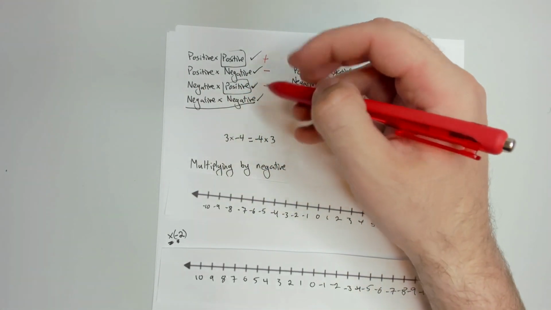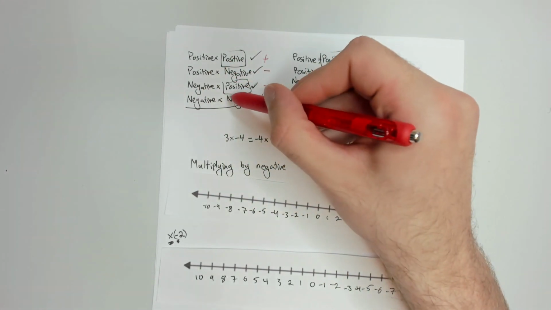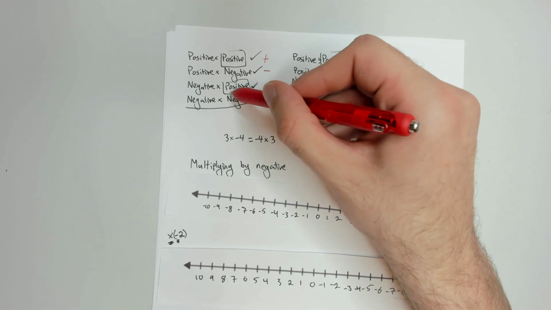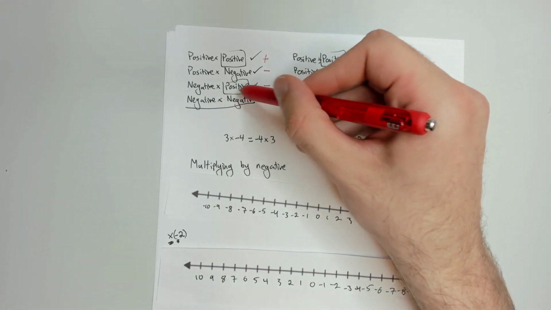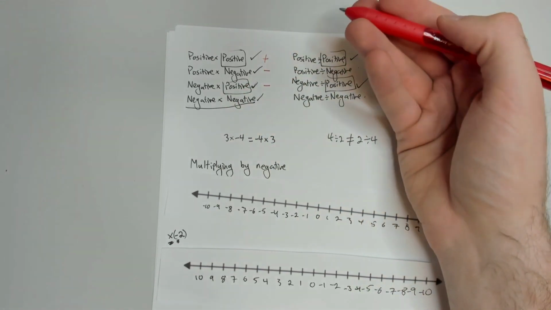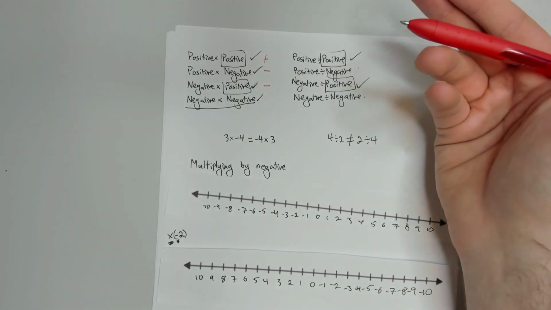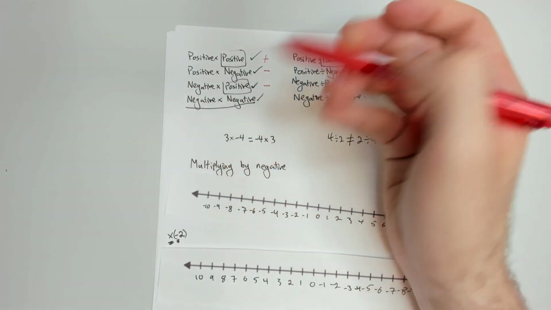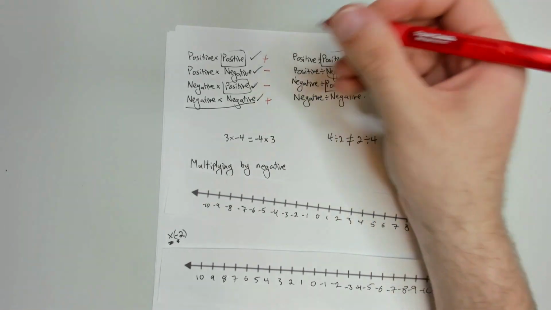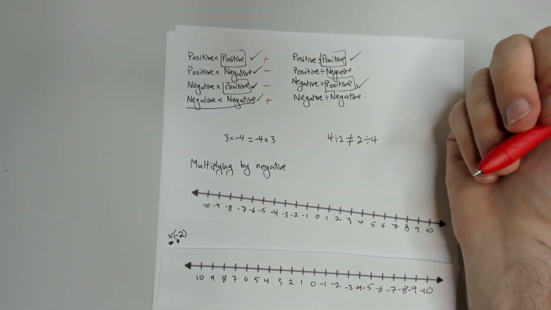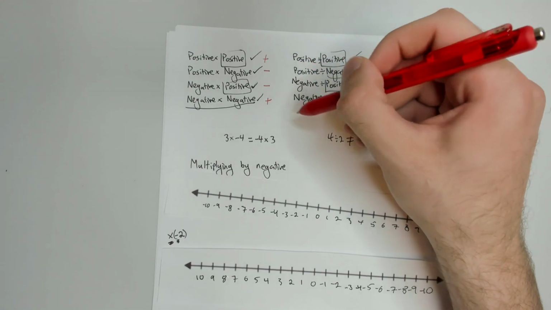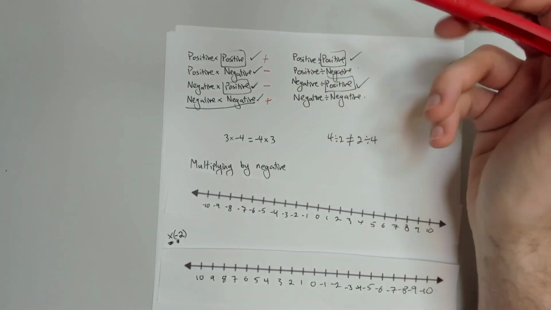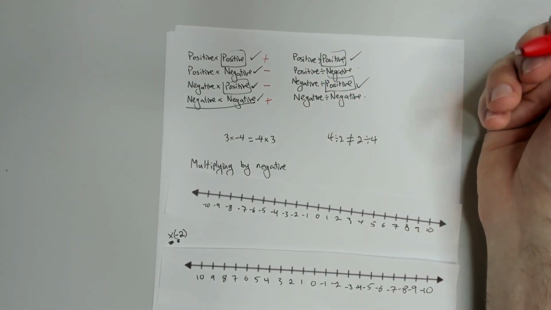And a negative times a negative, well, we are applying a stretch from the multiplication, and because we're stretching by a negative number, we are also going to be flipping, right? That's the second action of multiplication by a negative. And thus flipping will take us from the negative world into the positive world, which means a negative times a negative will yield us a positive number. All right, and it's going to be very similar for division. So why don't you try and reason it yourself before we get into it?